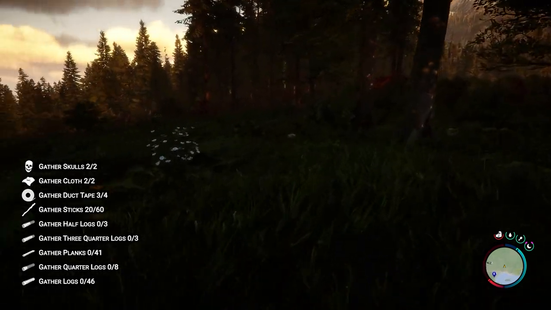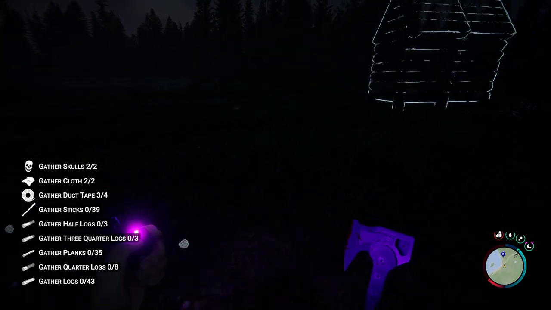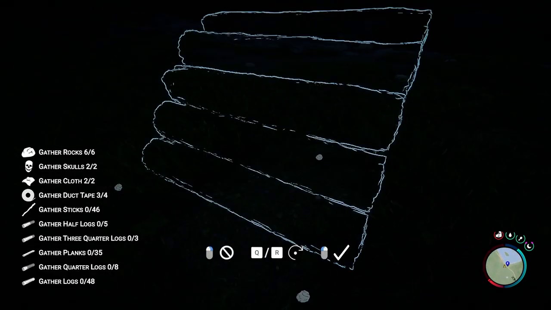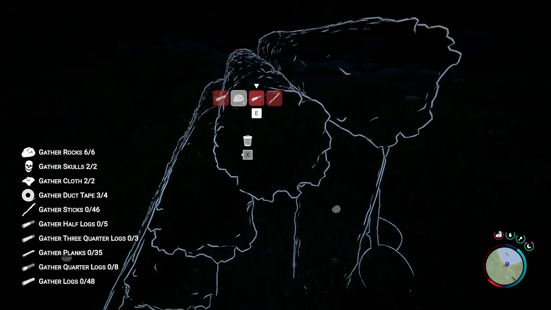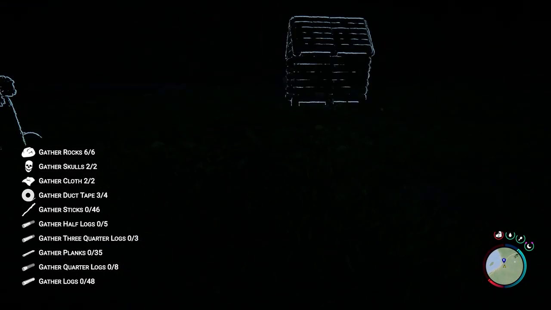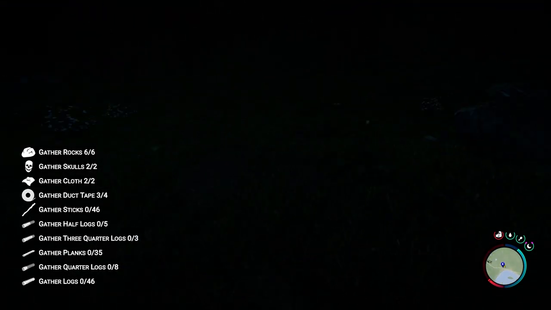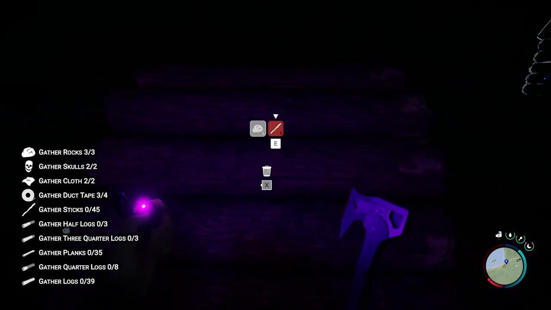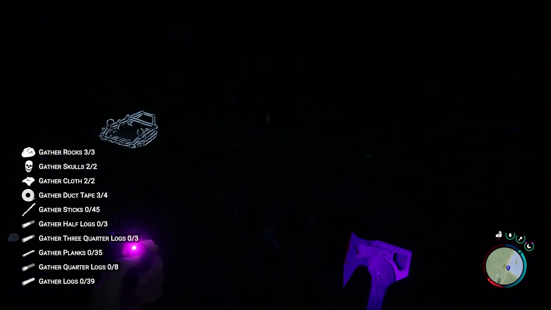And it's getting real late. It got dark so fast and there's no way I'm going to finish this log cabin for tonight. Instead, I'm going to build this hunting shelter real quick because you guys won't be able to see anything in the dark. I can't see anything. This is almost finished. Just a couple more sticks and a couple more rocks.